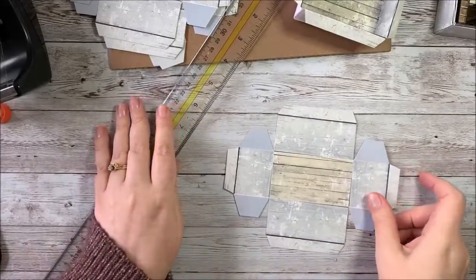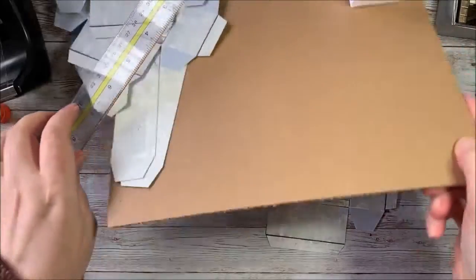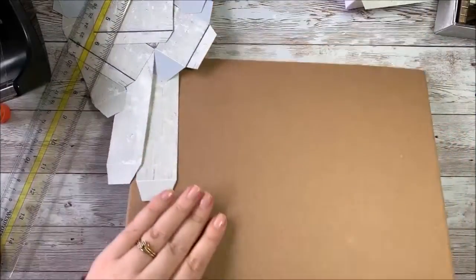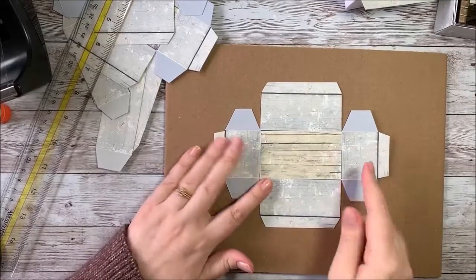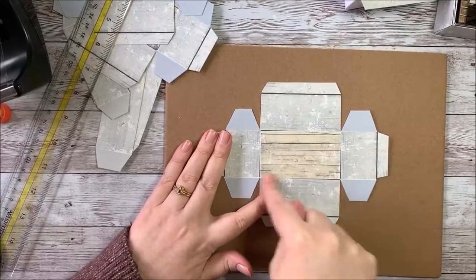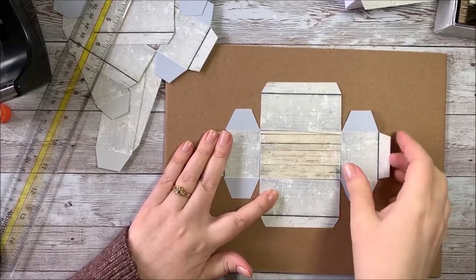And I don't know if you can see this very well because it kind of blends with the wood background. So I'm going to go ahead and just grab this guy here. There you go, that should be a little bit easier to see the edges and stuff. So same process, we're gonna fold it all along the edges of this main centerpiece, and then we're gonna fold all the outer tabs.